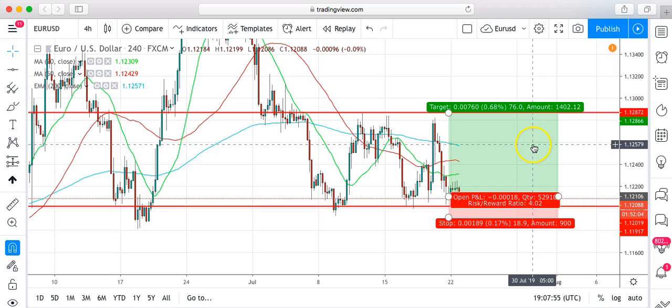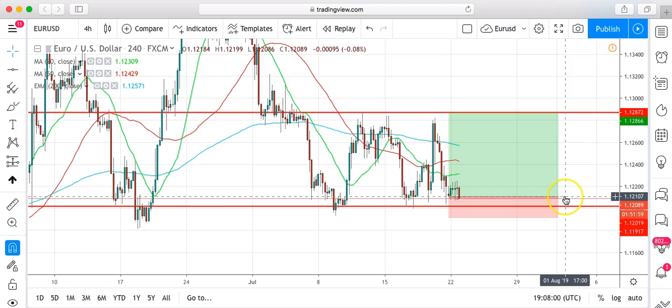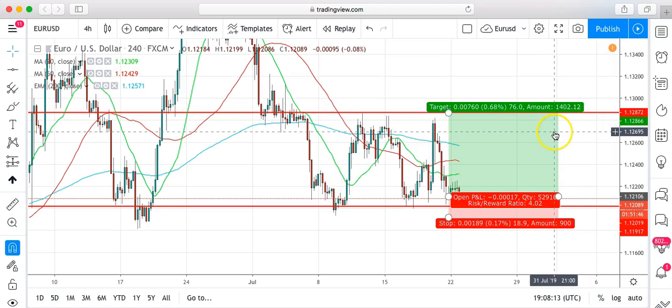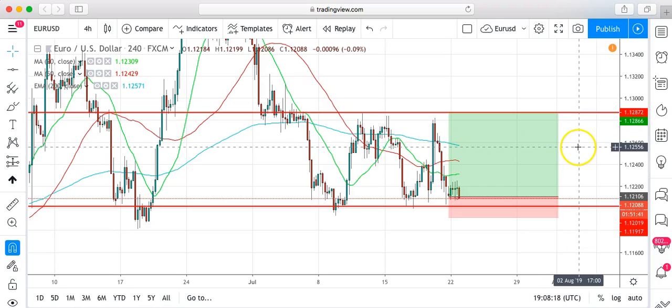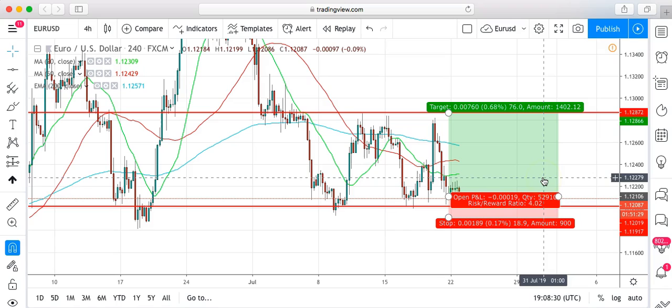And if you guys don't know how to use this tool, basically what we do is we put the black line at our entry for the current market price, whenever we're buying or selling. Then we put our stop loss wherever our stop loss is going to be, and then our take profit wherever our take profit is going to be. But this tool is very effective, not just to figure out the pips, but to figure out a risk reward ratio, because when we're trading, we always want to have at least a 3-to-1 risk reward ratio, meaning that our take profit is going to be 3 times bigger than our stop loss. So right here, we have pretty much a 4-to-1 risk reward ratio, which is very good.